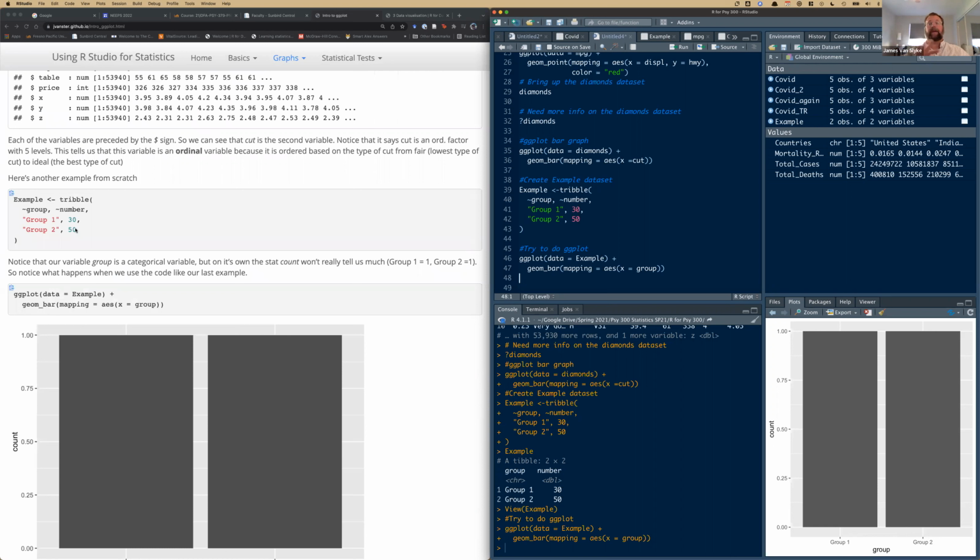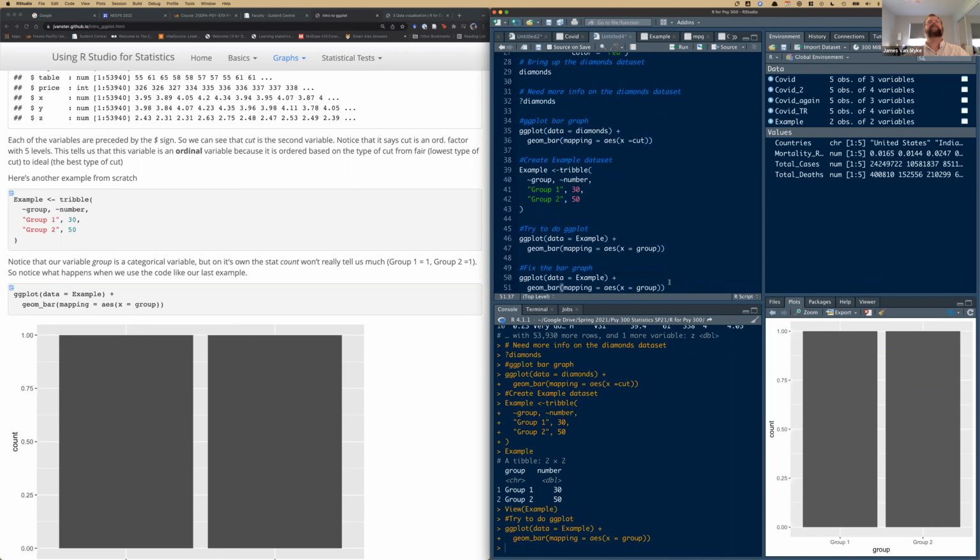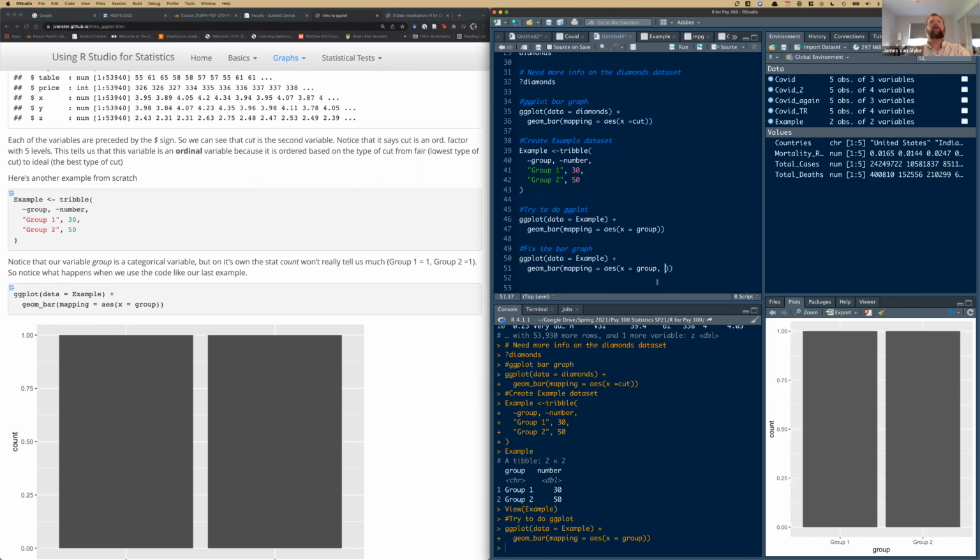So that's why in order to make this kind of graph work, we have to add one more argument, or I should say, we have to add one more element. So in order to fix the bar graph, we do the same thing here, except we have to specify what our y variable is going to be.